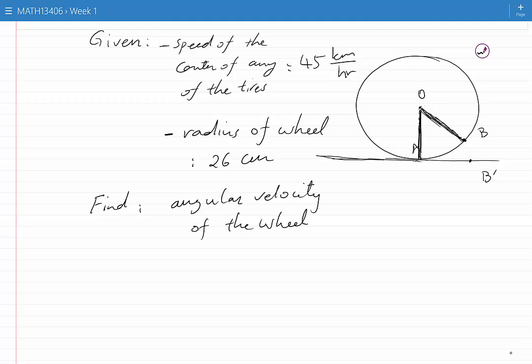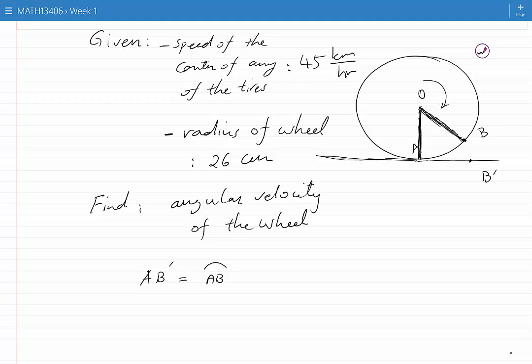Let's say this tire is rotating clockwise. That would be in this direction. Then it is obvious that if we wait for a while, the point of contact, which is A, will move away from the ground, and the point of contact will be point B, which will fall on B prime, which is on the ground. Now it is obvious that the distance AB prime would be equal to the arc AB. This is especially correct because there is no skidding involved and all the points are in contact.